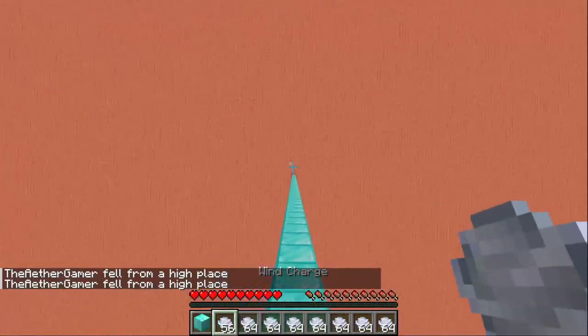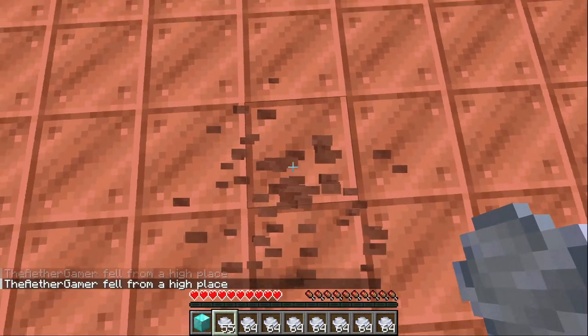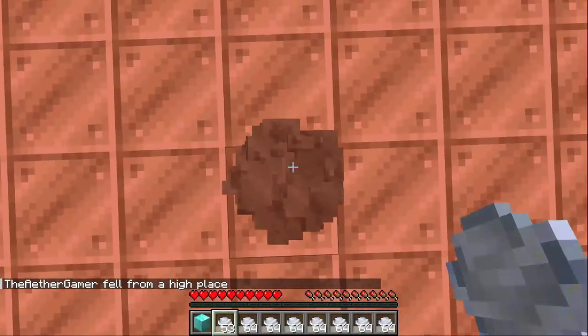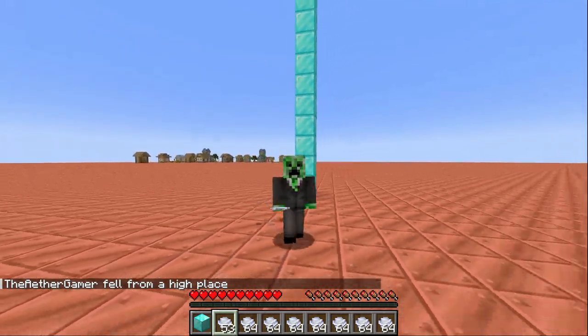Also, with the right timing, Wind Charges can be used to prevent fall damage as well. Throw it right before you hit the ground, and no matter how high you fall from, you will take little to no damage. It is super cool.